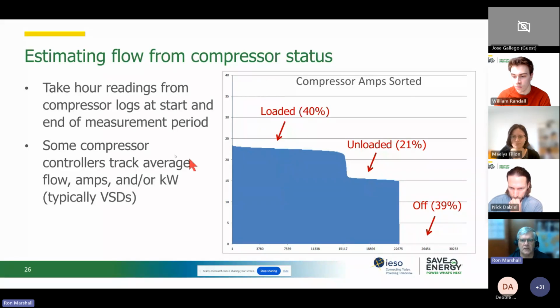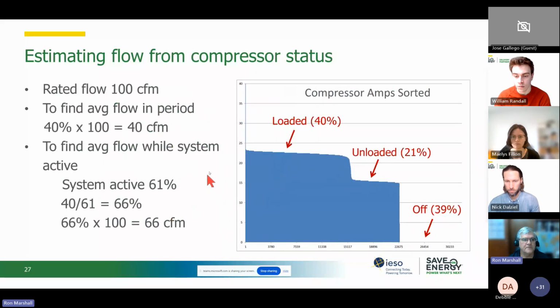If I know the power, I can calculate the power consumption, the wasted power here in the unloaded condition. There might be something I can do about that, and I can calculate the flow. This is a very small compressor. We're talking about small systems, and I see somebody from Toyota is here. This would be a tiny, tiny little compressor for those guys, but you could add zeros. It's all the same. It really doesn't matter about size.